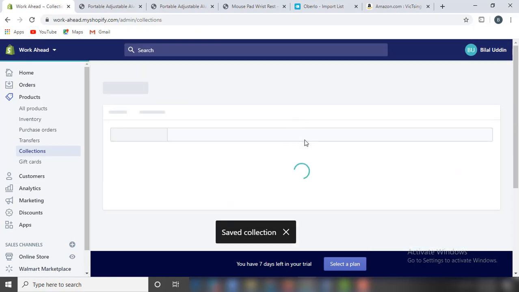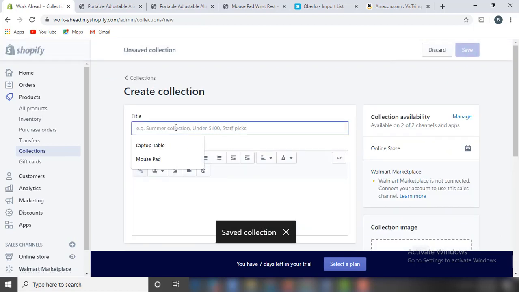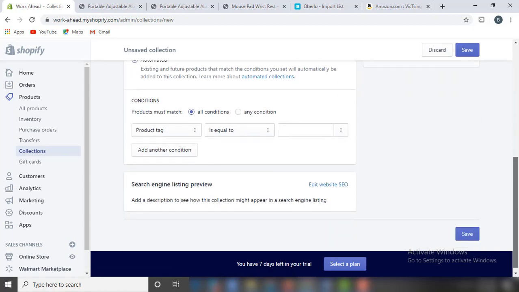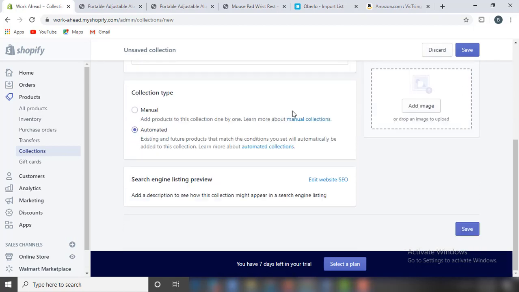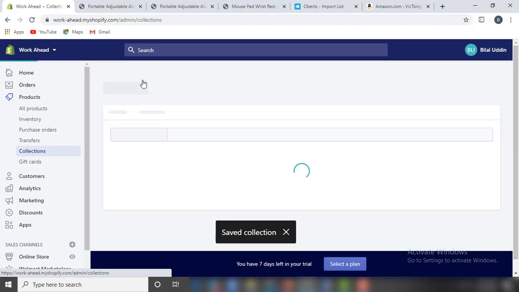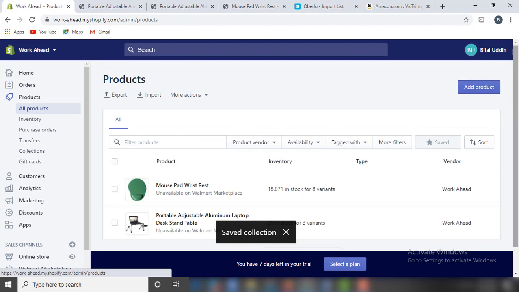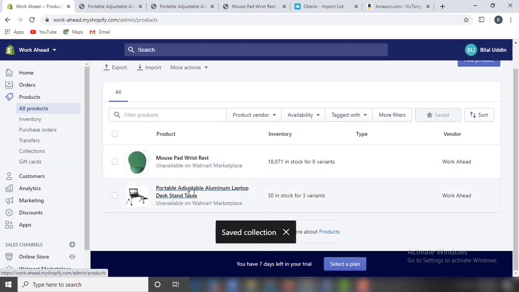So far I have added two products, so I'm creating two collections. One is for laptop and the other is for mousepad. Follow the same process and your product collection is done. Now go to the product list and assign the product in their designated collection.